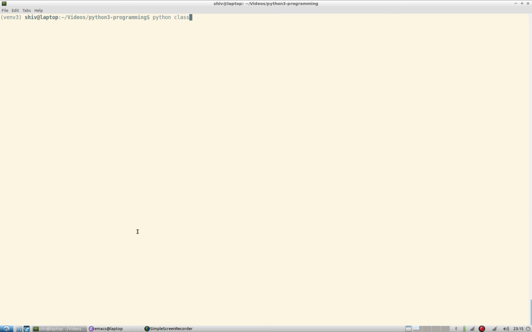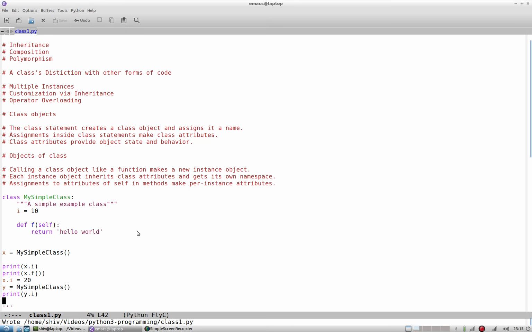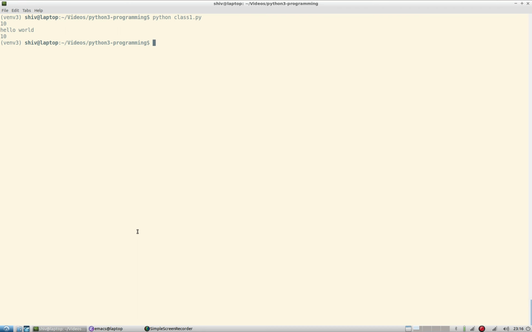Python class 1.py. First it prints x.i, then it invokes function f on x, and then it prints y.i. So y.i did not get changed because we assigned to a copy of x.i. But if we assign it to my simple class.i and we see x.i and y.i also, then you will see that both have become 20 because you are now changing it through the class attribute rather than an object interface.